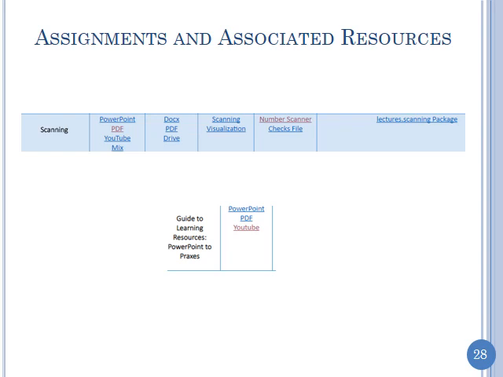The most popular forms are the PowerPoint PDFs, the YouTube videos, and the Word documents. I really encourage the Word documents because they're faster. But sometimes what you hear sticks more than what you read.